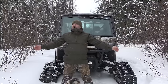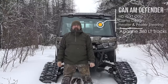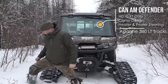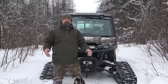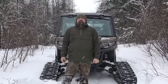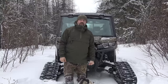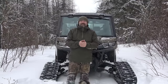So we're out for a winter overnight camp. We have the Defender HD10 cab with the Apache 360LT tracks. Snow's pretty deep. It's up to the knee in the margins. I think someone's been down here maybe weeks ago and cleared part of it, so it's a bit squished down, but we're going great. No problems whatsoever with the tracks, and we're just plowing through it. It's a nice heated cab as well. That's why my hands are freezing now.